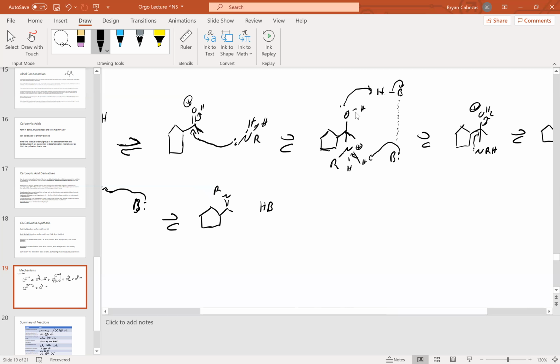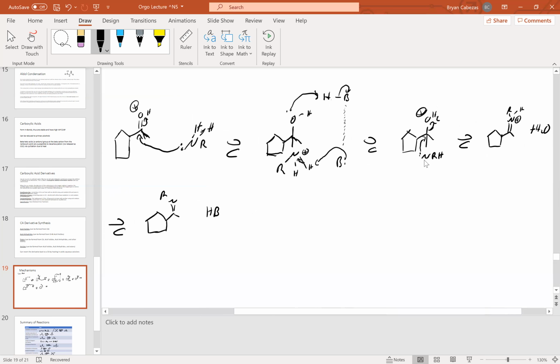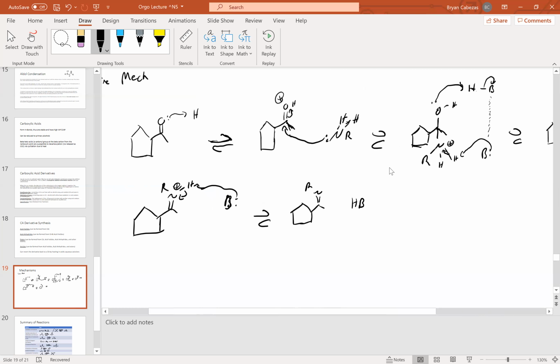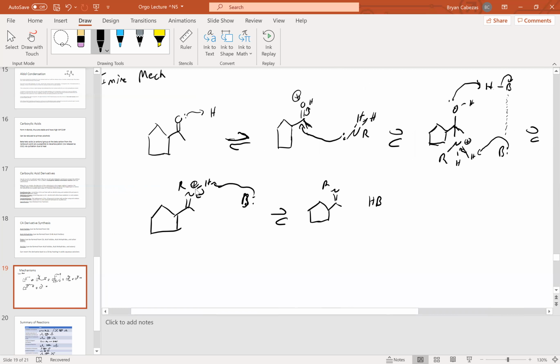good leaving group. Remember, the OH by itself is not a good leaving group. It has to turn into water first before it can become a good leaving group. And then the base is going to travel down here and take one of the hydrogens from the nitrogen. Now the leaving group is taking the electrons away from the carbon and leaving on its own to become a water molecule, so the nitrogen is going to form a double bond, creating this structure here, the species. And then the base is just going to come in and remove that hydrogen that's causing the positive charge, and then we have our imine.